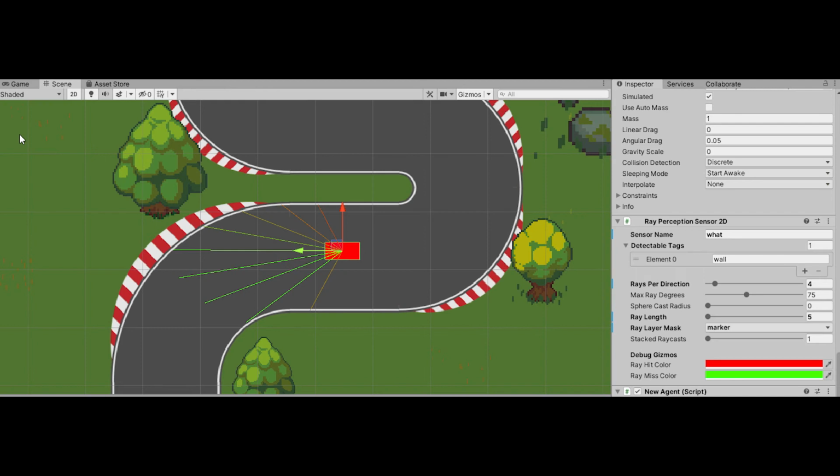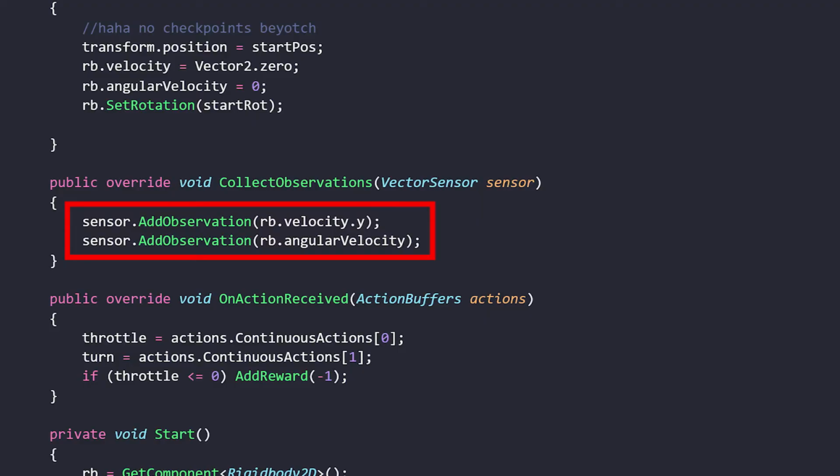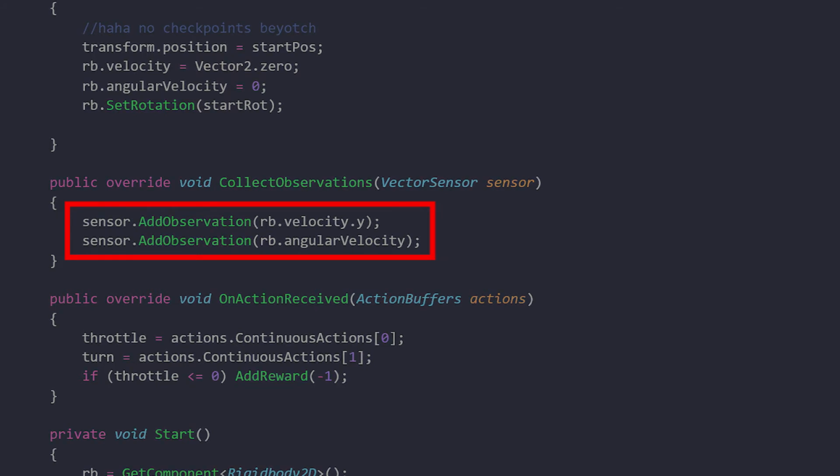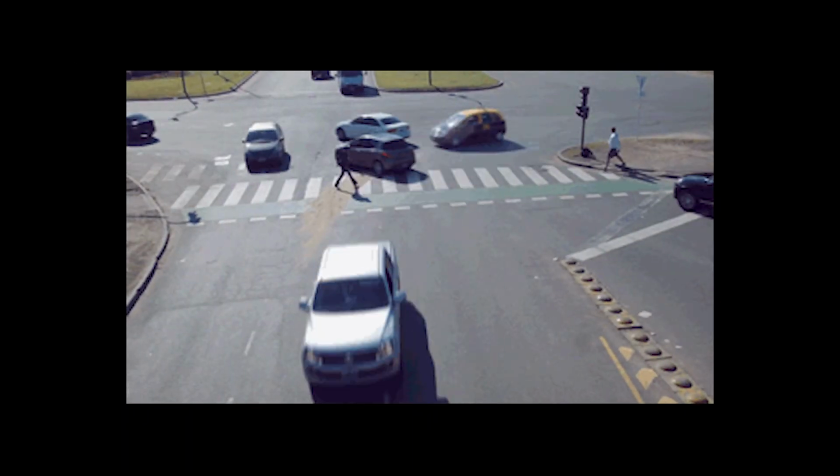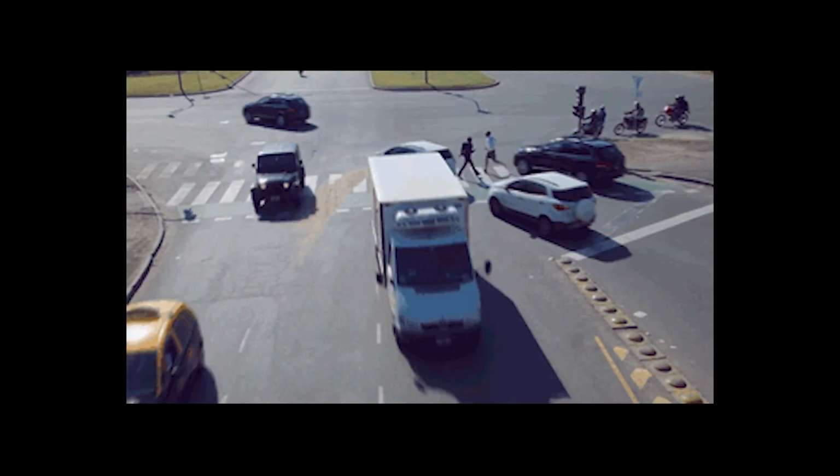In our second attempt, the agent was still given the raycast sensor so it knew where the walls were and what else was around it. We also let it know what its speed was and its angular velocity. It's very possible that the agent knowing its speed and angular velocity did not help it train at all. We gave the agent these specific observations because we figured that when driving, a human really only needs to know what's around it and where it's going to be, and that's where the speed and angular velocity observations came in.